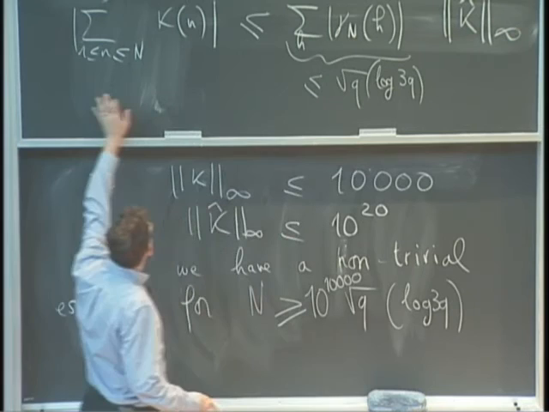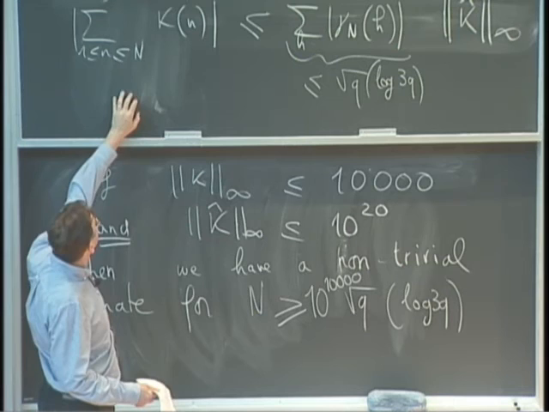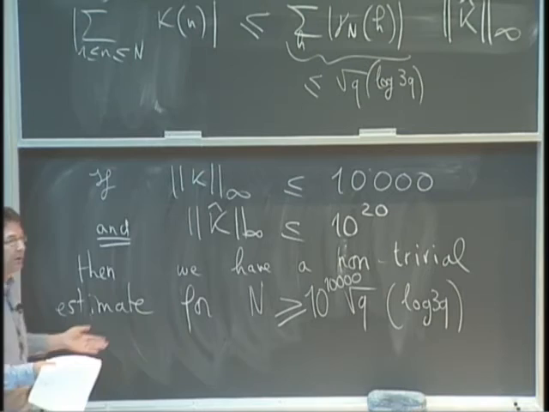Okay? And there are very, very few cases, and usually it's very important, where people know bounds for special functions K when n is strictly less than square root of q. But these are few and far between. And usually the techniques are absolutely not robust. So you can have a function like this where you know something, you perturb it even a very small bit, and you just don't know anything.